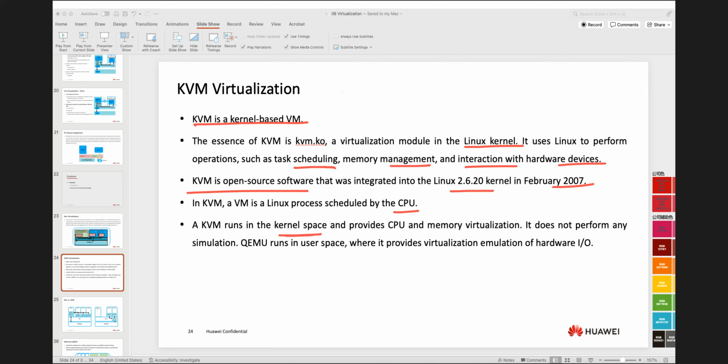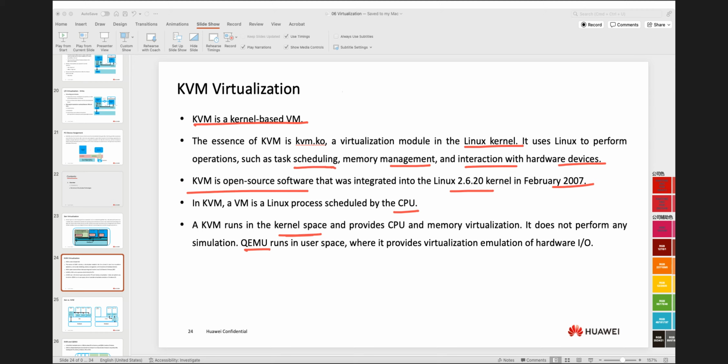So it runs in ring 0, I think, right? And it provides CPU and memory virtualization. It doesn't perform any simulation. QEMU is the simulation part that runs in the user space, where it provides virtualization and emulation of hardware input and output.